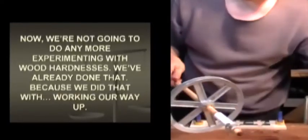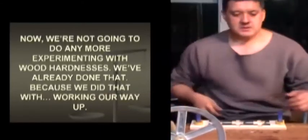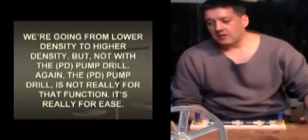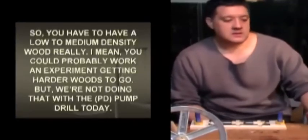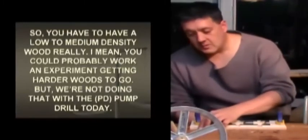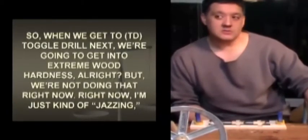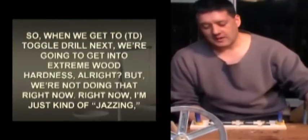Now we're not going to do any more experimenting with wood hardnesses. We've already done that, working our way up from lower density to higher density, but not with the pump drill. Again, the pump drill is not really for that function. It's really for ease, so you have to have a low to medium density wood. You could probably experiment with getting harder woods to work, but we're not doing that with the pump drill today. When we get to the toggle drill next, we're going to get to extreme wood hardnesses. But we're not doing that right now.